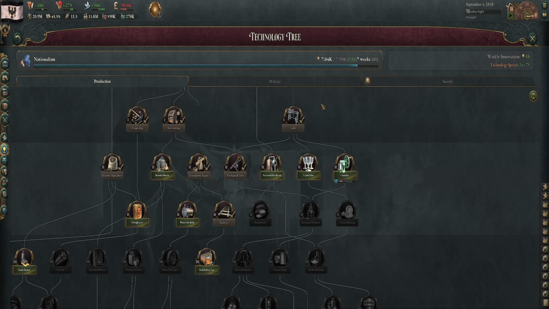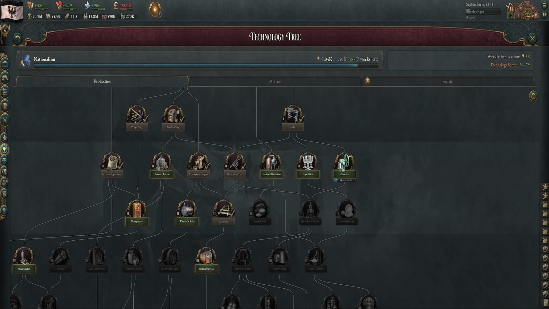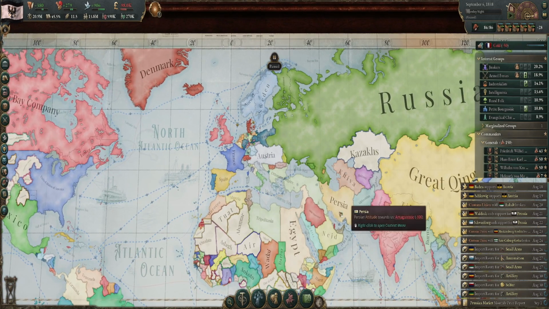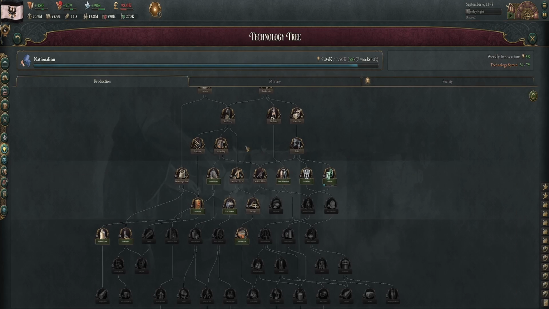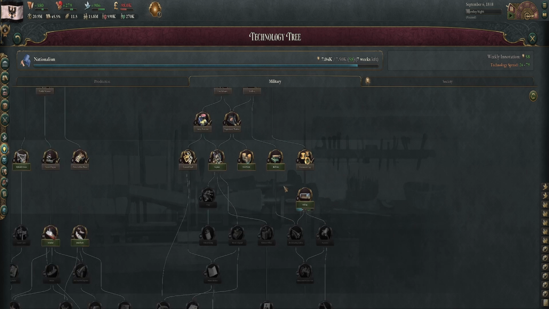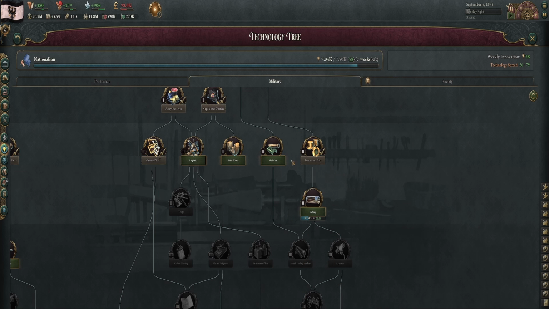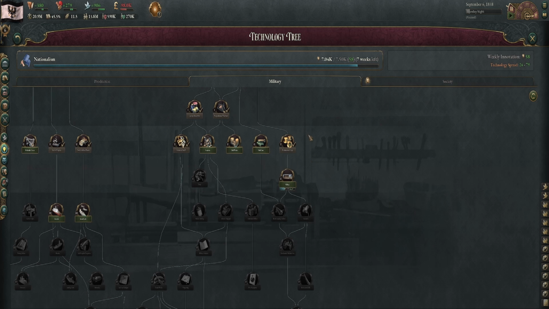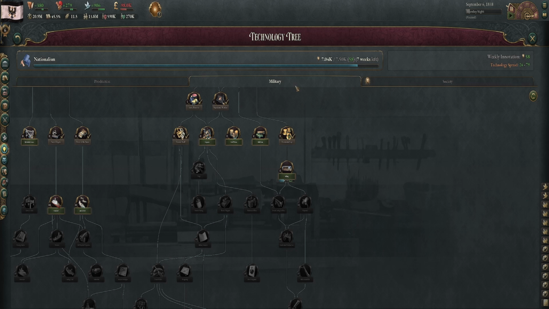In general, you kind of want to focus on your production, right? This applies for most of the major nations. If you're playing a smaller nation, it's going to be a little bit different. But in general, you're going to want to focus on your production to be able to industrialize correctly. Your military, particularly getting better guns and stuff, is the ideal thing. 100%. You definitely want to be more technologically advanced than the enemy, because then you'll have a very, very strong advantage over the enemy. Trust me. You will see that in the last play when I do it again, project against Austria.